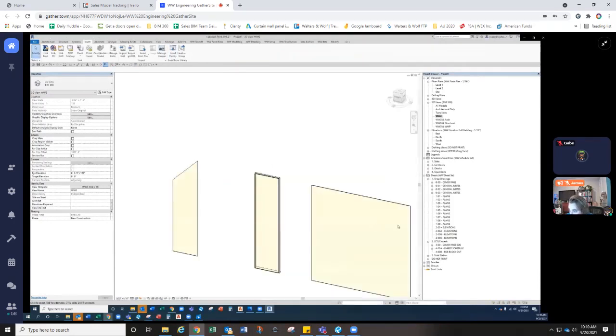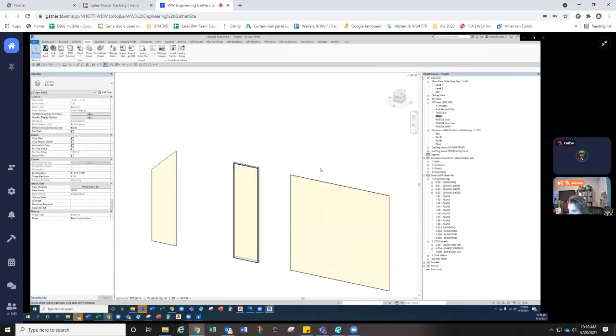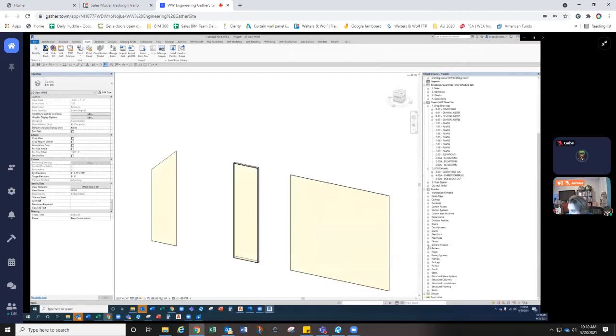So that's getting loaded in. Awesome. Now to access these families, we have to open up the families tree and go down to generic models. Then you can see here we have a 2 light A and 2 light empty frame A.